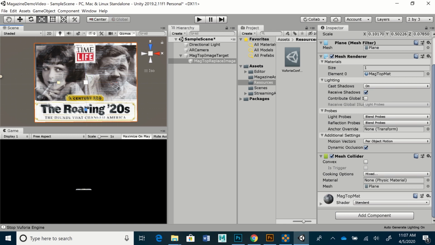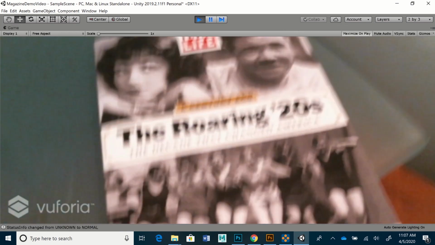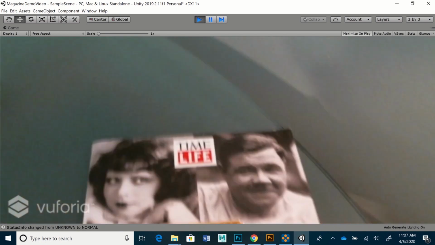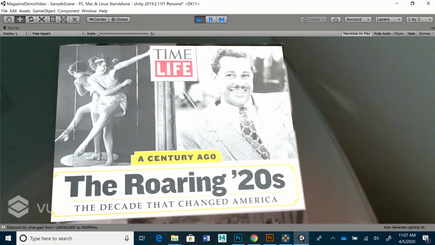And I'll scale it a little bit wider. Maybe move it to the left a little bit. Hit play again. There we go.